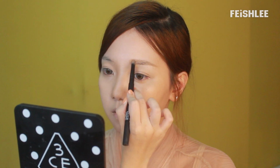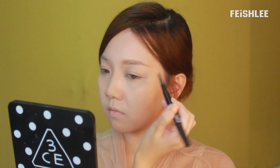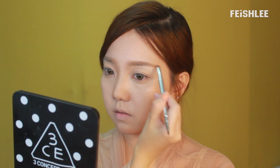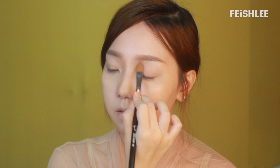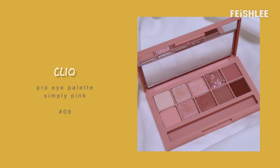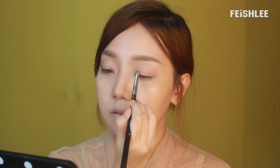Now, I'm gonna do my eyebrow, and for this look, I'm gonna make the inner part thick and the other part of the eyebrows thinner like this. Now, let's start the eye makeup. The eye makeup for this look is really natural and simple.